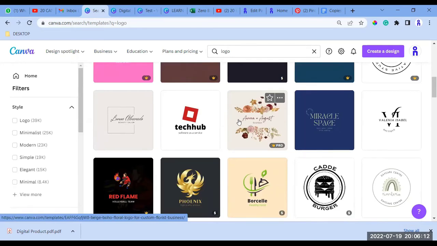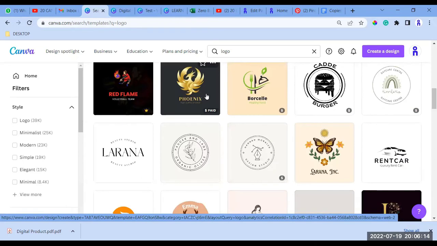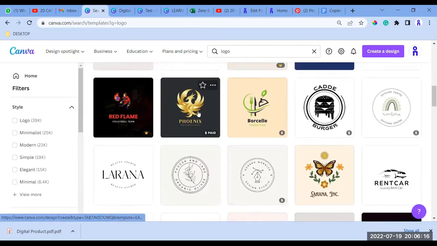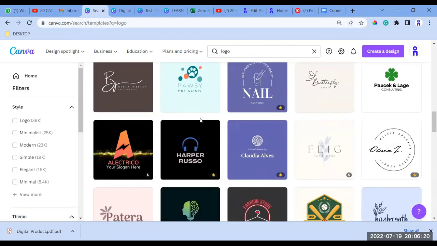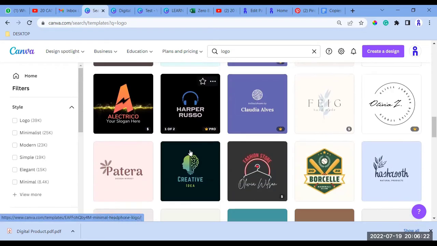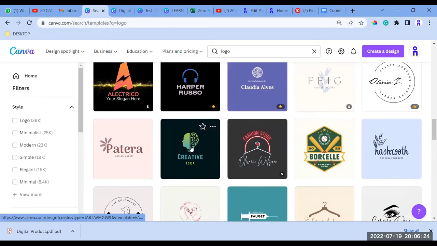I personally don't recommend to use one of them directly and just leave it as it is. No, I'd recommend that you click on the one that you like and modify it to your needs. This is basically to give you an idea and for you to be creative when it comes to creating your own logo. So that was for creating logos.